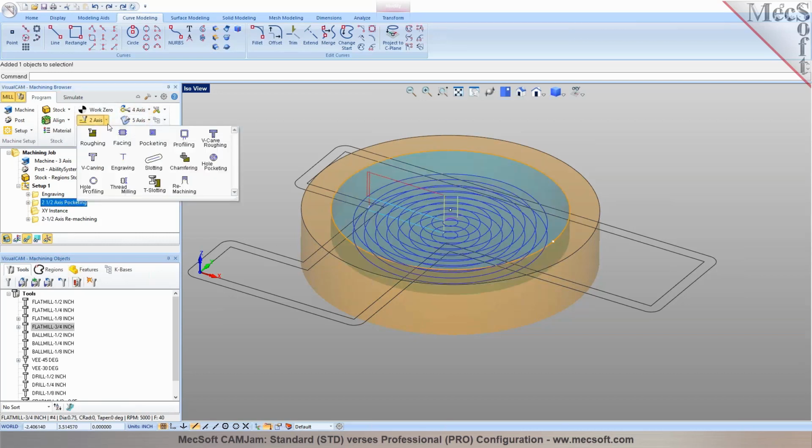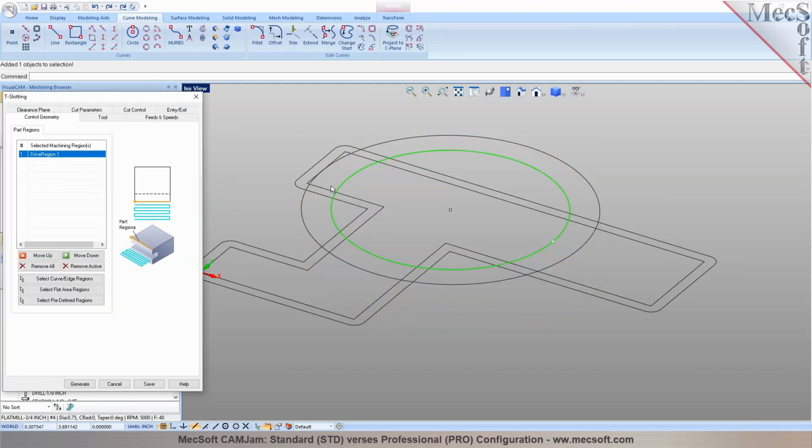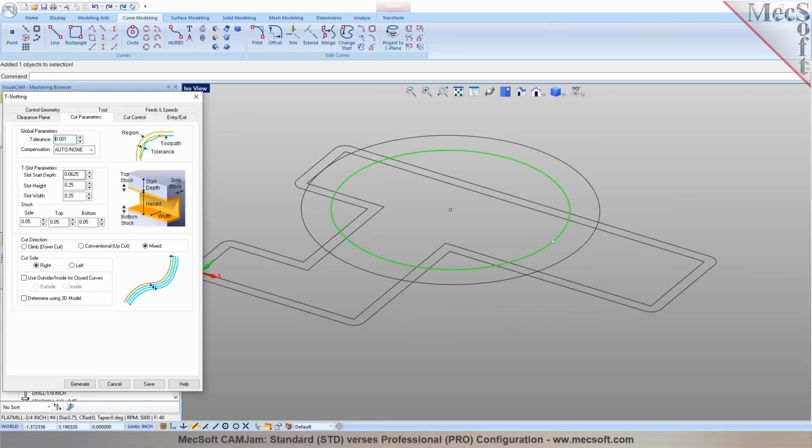We'll do what is called a 2-axis T-slot machining operation. I can pick this as the geometry and specify the slot start height, how far down from the top you want it to start. I'll put in 375. For slot height, I'll put in 1/8 of an inch, and for the width of the slot, how deep you want it to go, maybe 100 thousandths.